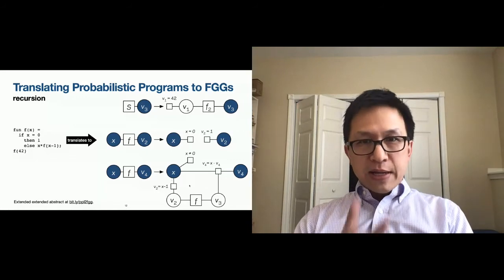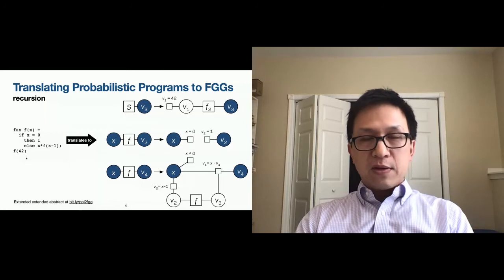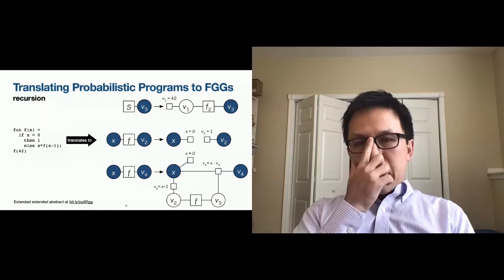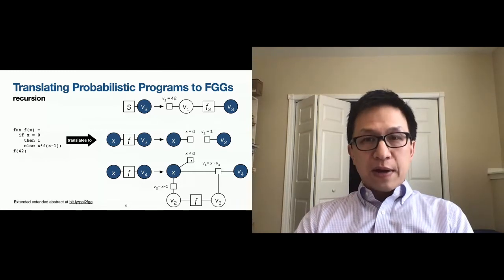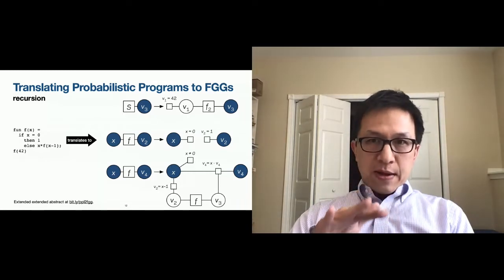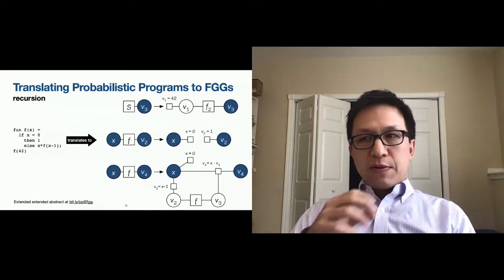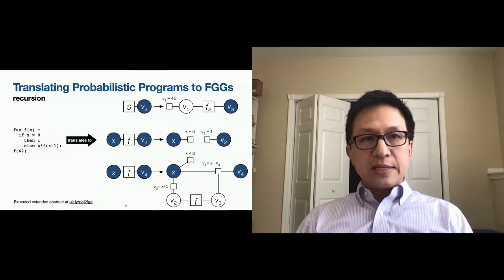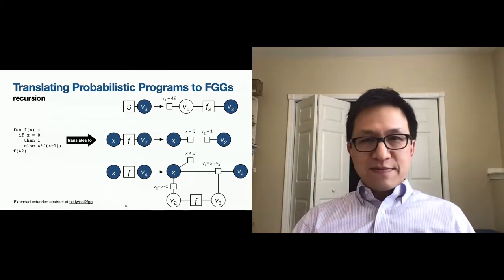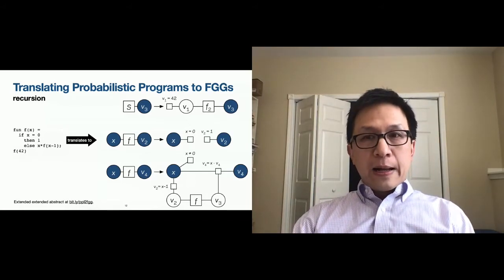In this particular case, the recursion depth is determined by the value of the argument that you pass to it. But in general, this condition here could have been depending on a random variable, and so there could be a non-zero probability of reaching any arbitrary recursion depth. So the full set of branches of computation of this program could be an infinite set. You have to have probability 1 of terminating, but there could be an infinite number of possible branches of computation.